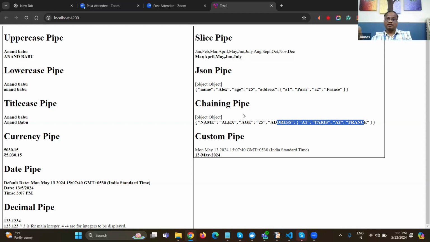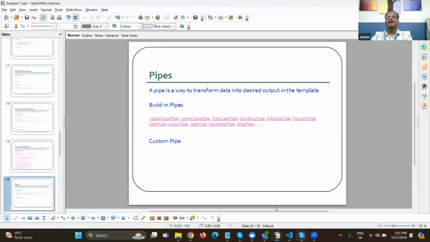So as I said earlier, we have several pipe names, but these are the ones we will often use for our project. Mostly I designed this training session based on what we need in a project. If you want to learn what Angular is, that is a different path, and some unnecessary things we need not cover. So these are mostly what we will use. Okay, so that's the thing. As I said, we have several things; I have mentioned very few here. You can see them, but we won't use those often.